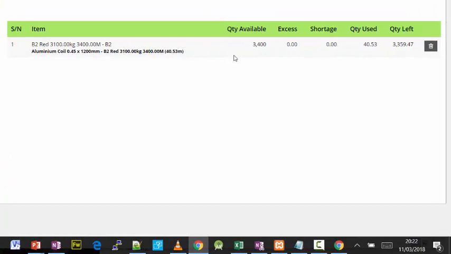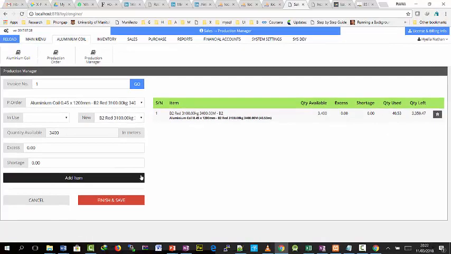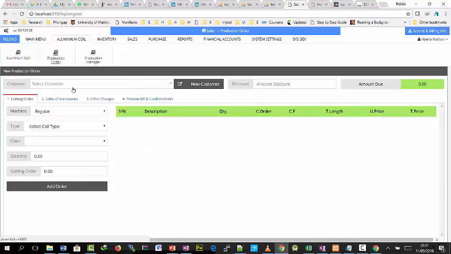Once I click the add item button, you see that the quantity available was 3,400 meters, what is used for this production is 40 meters, and what will be left at the end of the day will be 3,359 meters.